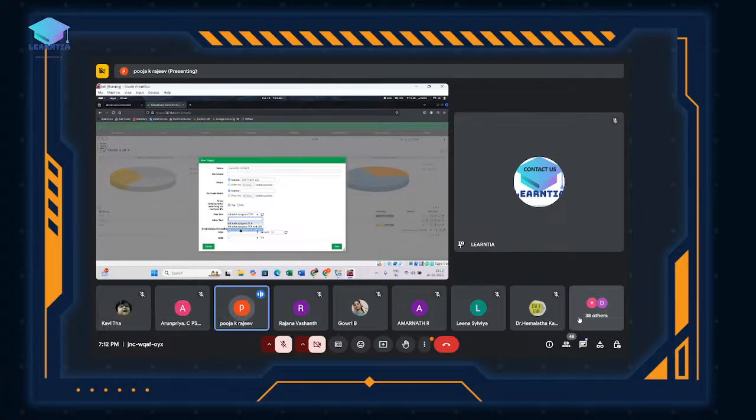In some OpenVAS scans, it will show a default. Wherever a default is there, it is better to choose default. In this case, it is not showing default, so I will go with all TCP, and Nmap top 100 UDP also. Whatever it is, you can choose one if you want, but the result will specify only up to 100, only TCP. That's a problem. And for the alive test, I choose default. ICMP ping is there. If ping is available, you can use ping. Otherwise, for scan config, I'm using default. Default will be better.